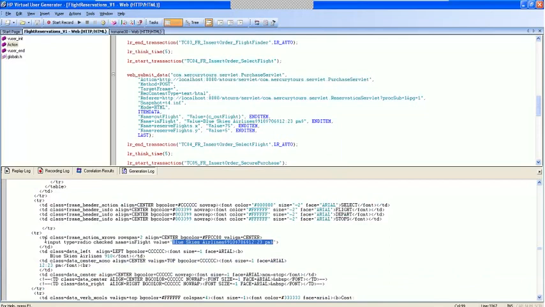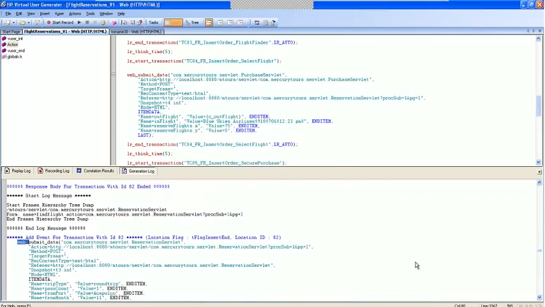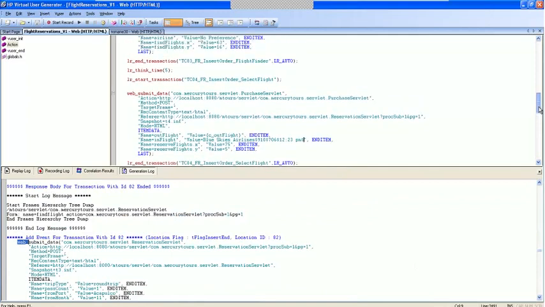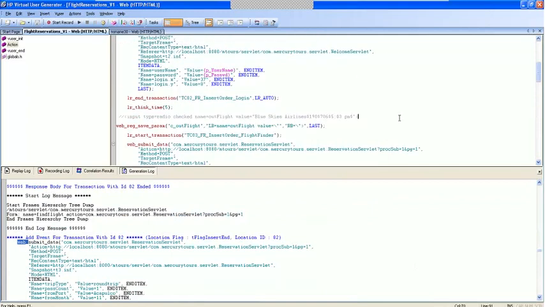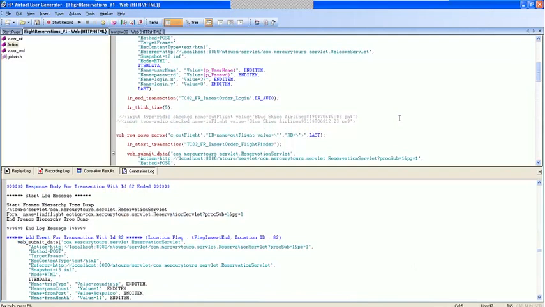Okay, then we copy the whole line. I copied it. Okay, then just click on the line. Then Control F, web underscore, find. We found the request name. It's Reservation servlet. So it's almost the same place. It's the same, yeah. Okay, so I'm going to paste it here. Go on top and paste in comment. Okay. Next.